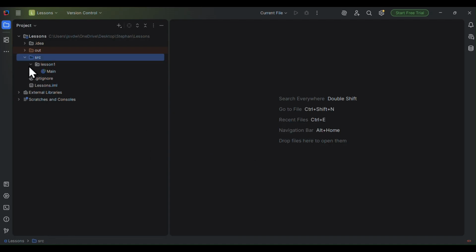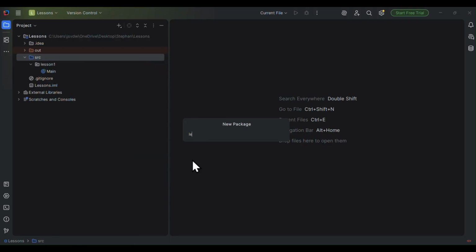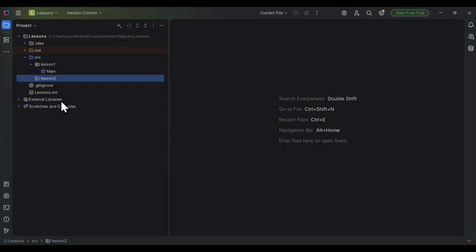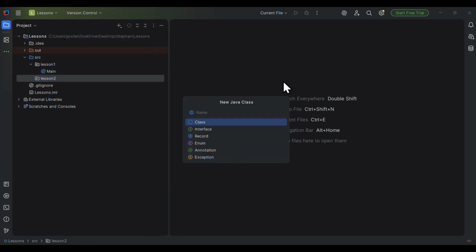Now it is in that lesson 1 package, so I'm going to create a package for today's tutorial, lesson 2, and now we can actually start coding. I'm going to go here, new, and then class. I'm going to name mine main. Like I mentioned in the previous tutorial, you can name yours whatever you want, just remember that it has to start with a capital letter.